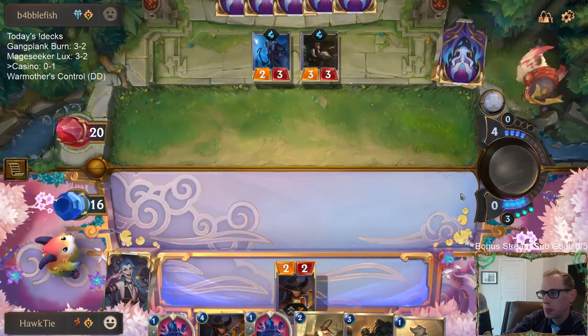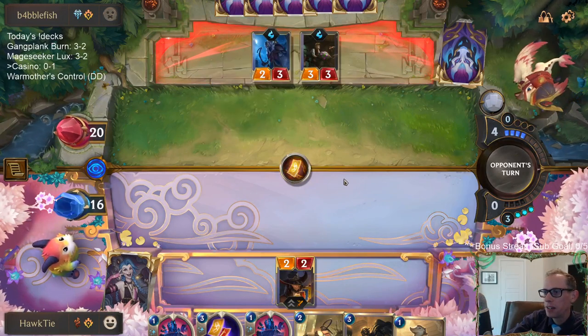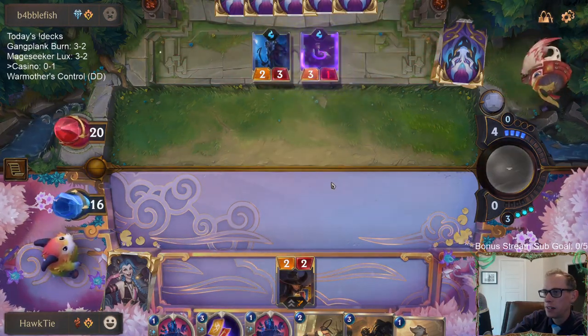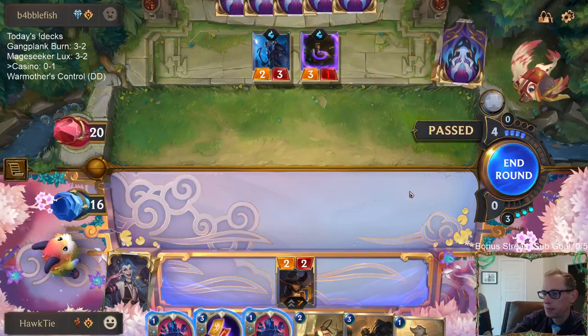Really good. Brittle Steel and Elixir of Iron both. I have to get Puffcat Peddler dead in their tracks. Out of here. Puffcat Peddler just kills me. It's the best card in their deck against me.